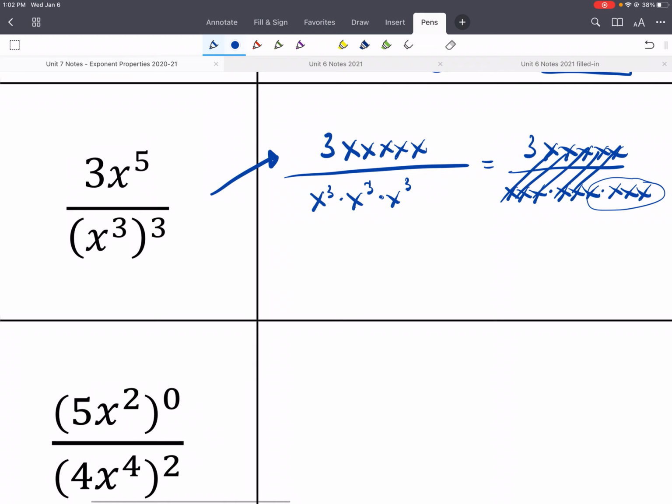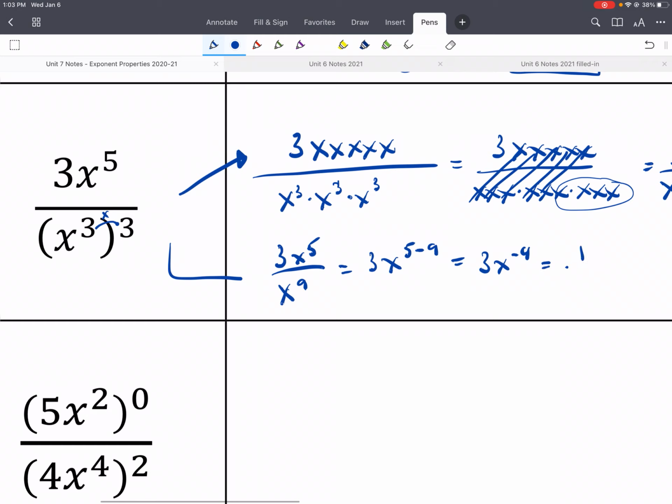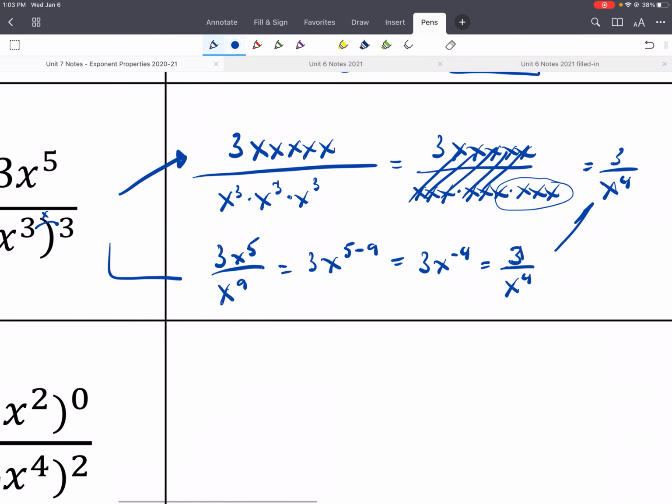All right, a different way we could do this is, since we have a power to a power, we multiply them. So that gives us 3x to the 5th on the top and x to the 9th on the bottom. And then, since they are being divided, we'll subtract those exponents. So that would be 3x to the 5 minus 9. And that gives us 3x to the negative 4. And then we'd need to bring that to the bottom. The 3 would stay, and then the x would go to the bottom and would change its sign. So again, they end up being the same, just depending on the way that you want to do it.